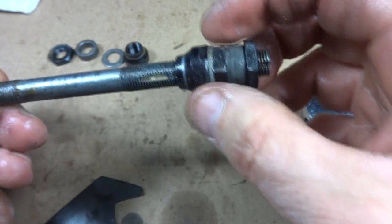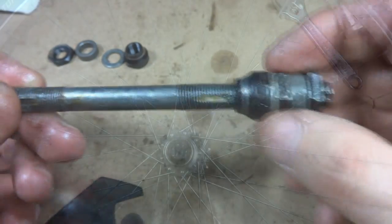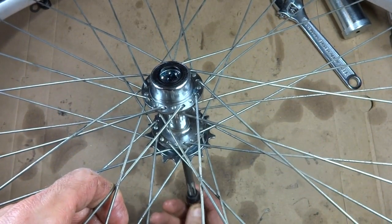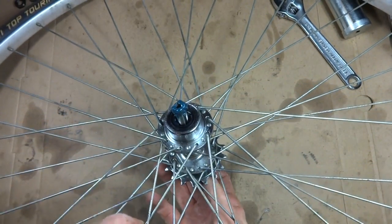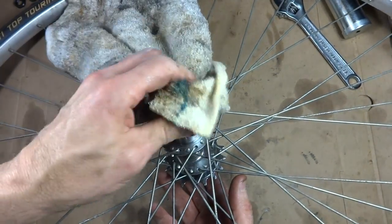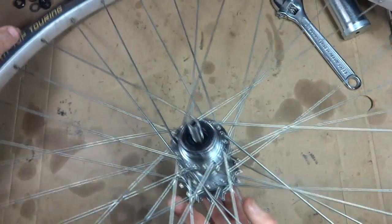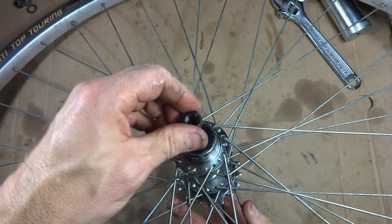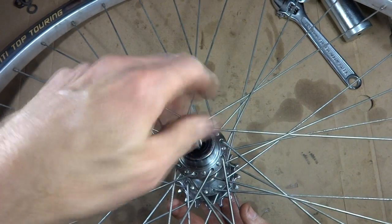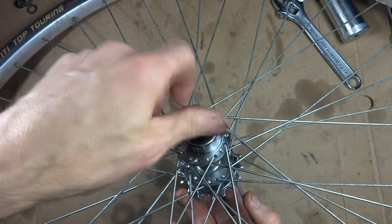Okay, so now this side is all put together. Now take this axle, I'm going to slide it into the drive side so it comes out through the non-drive side there, and I can wipe off a lot of this excess grease. Now I can take this cone and screw this down to where it hits the bearings.